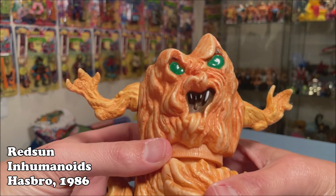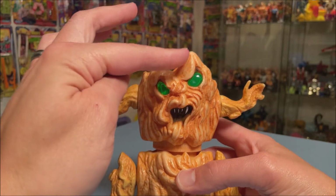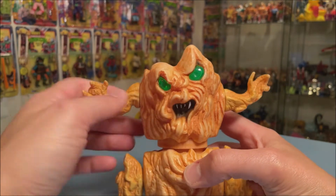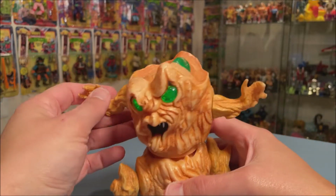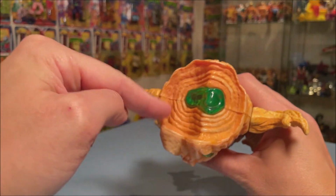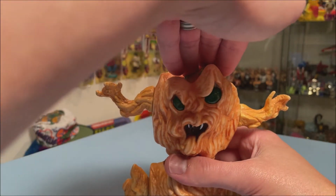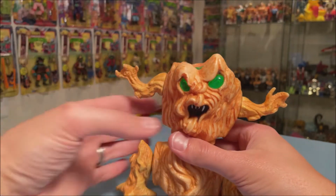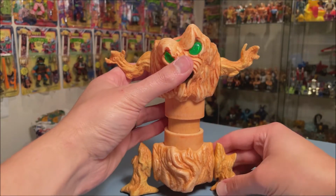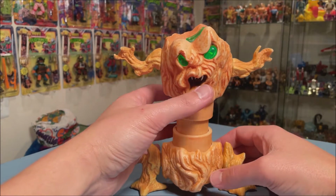I kind of like the fang-like teeth that they put on these guys. They definitely add that creepy vibe, as well as the one raised eye, kind of giving the rock eyebrow. No pun intended for all the rock soldiers in this line. But again, it has the clear part, and it even has the tree rings. That's a nice detail that Hasbro put in there. And of course, you cover it up, and their eyes go blank. And then these actually extend out like this, and they're supposed to stand like that.